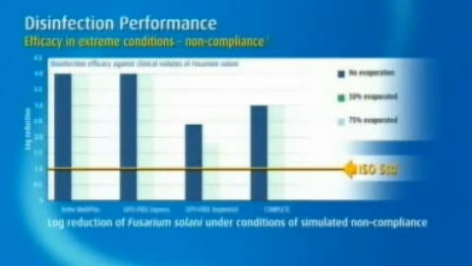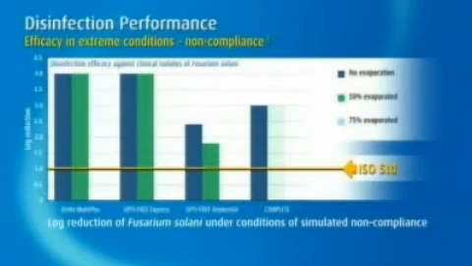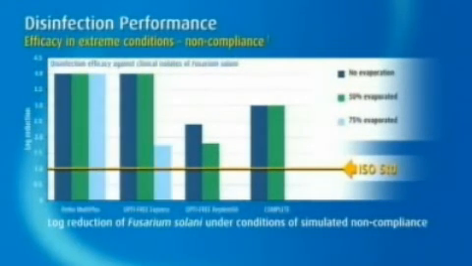Extreme conditions of water loss, where we have a concentrating of the other components in the lens care product, throws the balance out. It changes what these product formulations were meant to be. And we can see with 50% water loss and even a very extreme condition of 75% water loss that there are differences in how these products perform in their disinfecting capability against different clinical isolates of Fusarium. In particular, I'd point out that the OptiFree Replenish does lose some effectiveness after 50% evaporation.